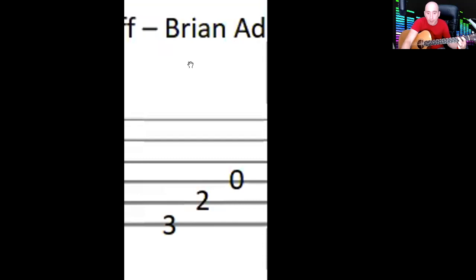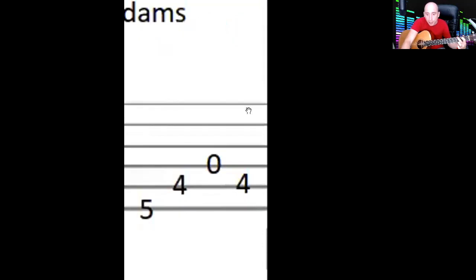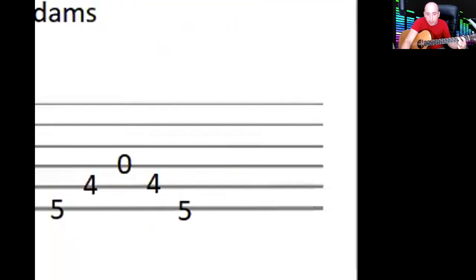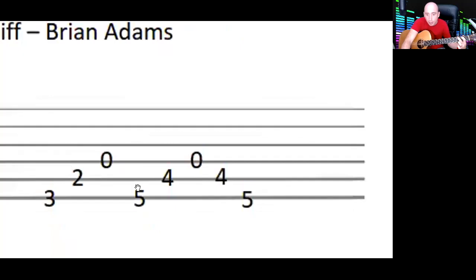So you pluck the 6th, the 5th and the 4th string. And then you've got this shape still, the same shape as the 3-2, but it moves up to the 5 and the 4. So you're moving 5 and 4. I'll show you how that looks there. So it's the same shape as that you've just done. Move it up there. So you've got 5 and 4.